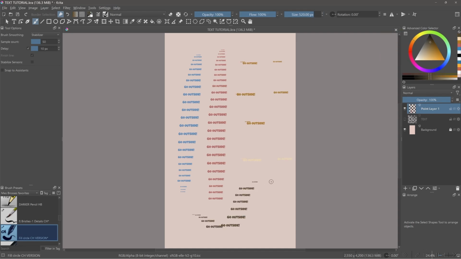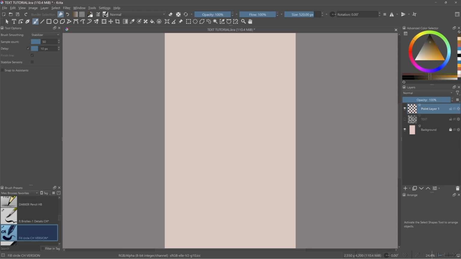You can control the size by adjusting the pressure on your stylus. You will also notice that you cannot use the brush rotation feature. Alright, back to things we can do. You can modify the opacity and the flow, just like any other brush. I believe I showed you everything you need to know, so let's get started and create our pattern.